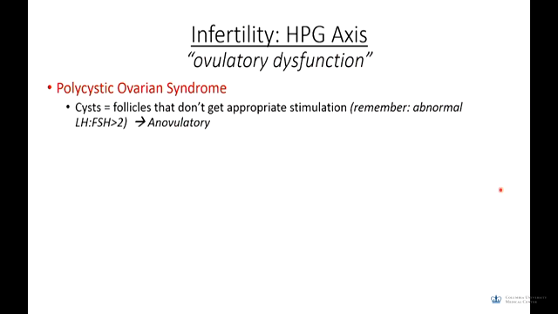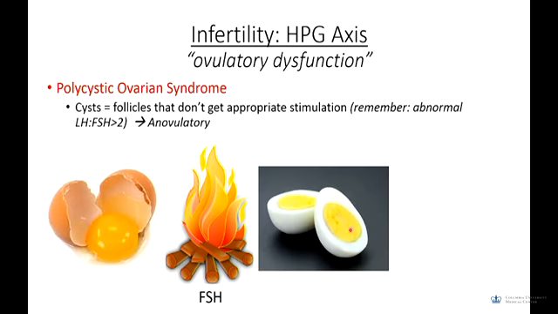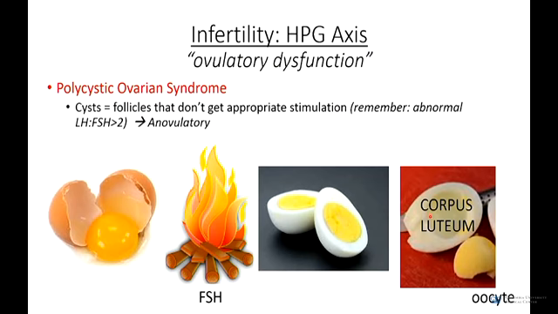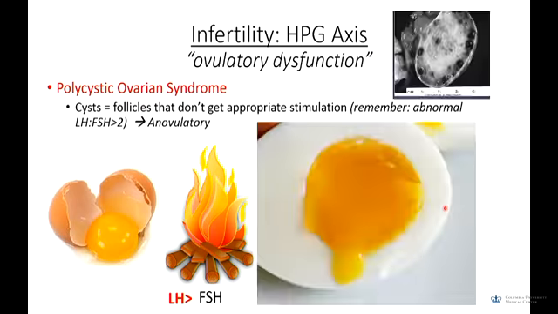Again, we see PCOS, polycystic ovarian syndrome. There's this nice little egg. If the FSH, which is like fire in the egg, is high, then you get your follicles to ovulate, you get your oocyte production, and then the egg comes out, and then you have your corpus luteum. But if your LH is higher than your FSH, then nothing's coming out. And so this is probably a pretty good picture. I think it's very testable in terms of, what does this person have?